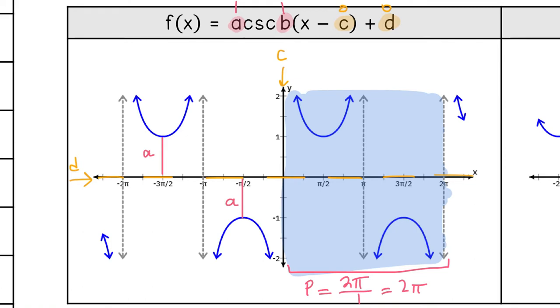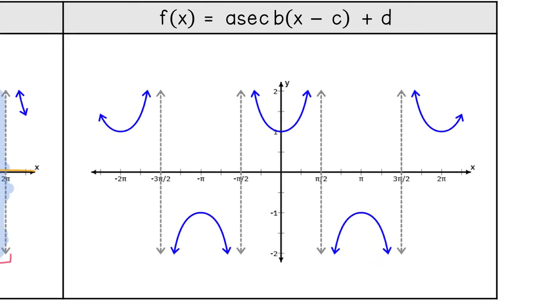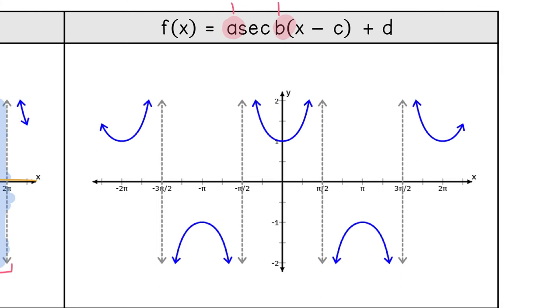Okay, secant is honestly pretty much exactly the same, just shifted over a little bit. So I'm going to label that one as well, but I'm going to try to go a little faster through this one. Okay, so remember, A and B, if they are not already labeled, we should take them to be 1s. And then C and D, if those are not already labeled, we should take those to be 0s.